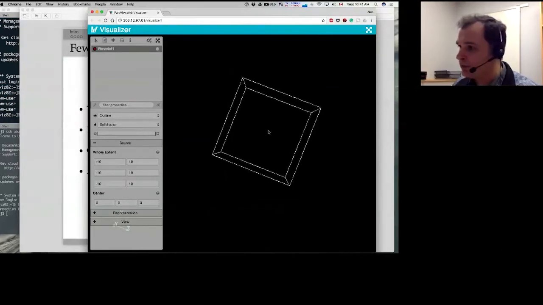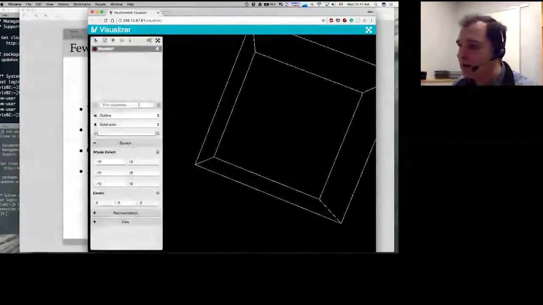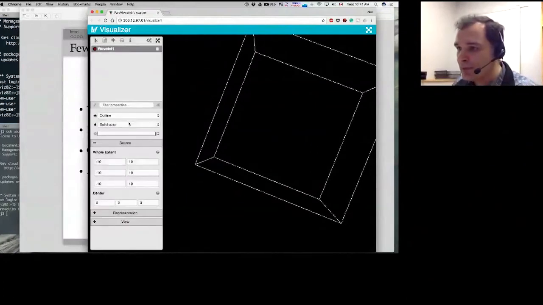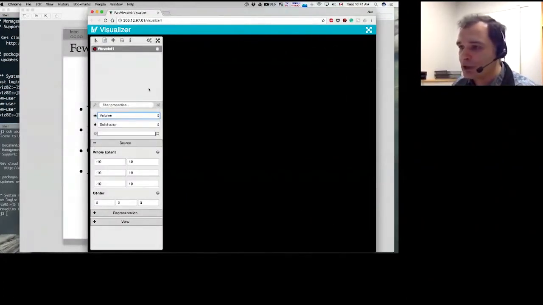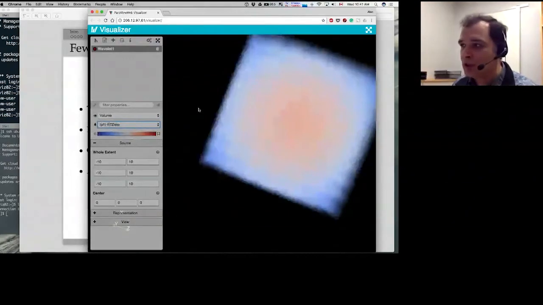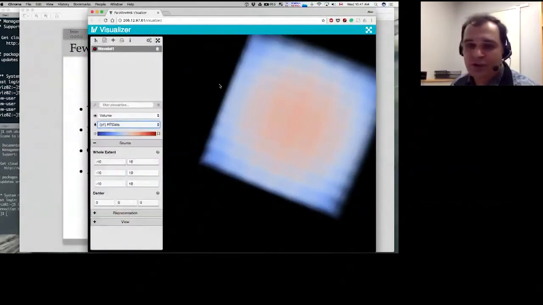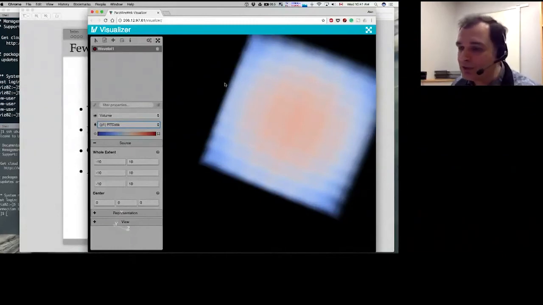Let me zoom in a little bit, and let me switch to a volumetric view. This is a wavelet function, so color by the value of the function. And this will probably take a little bit, it takes about a second or two to refresh because it's volumetric rendering, and we're doing that on a CPU. So this is a standard volumetric rendering you'll encounter in ParaView and also in VisIt.